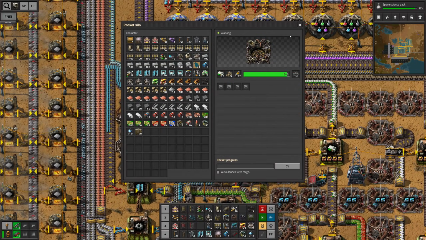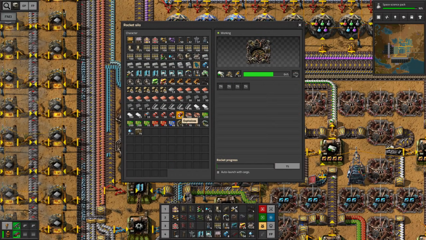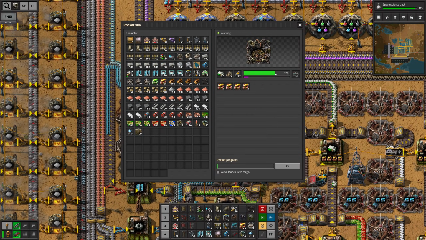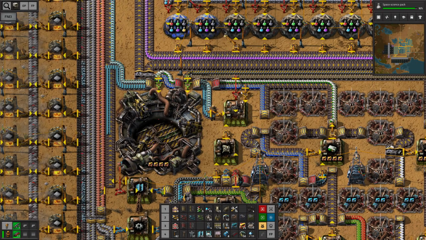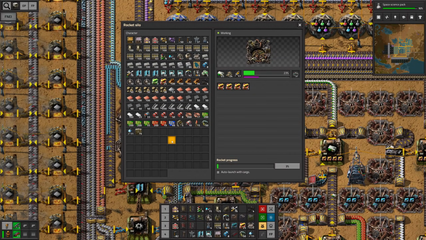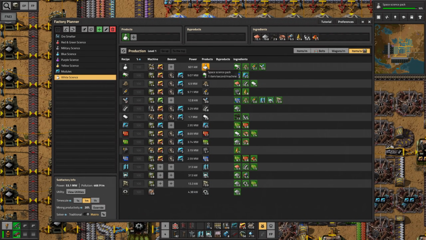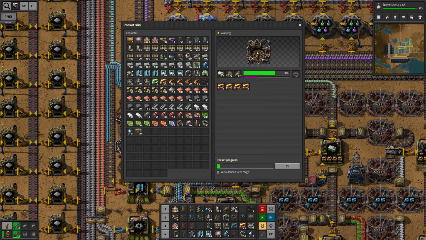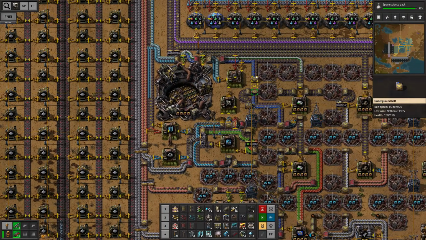Now, we are already feeding the materials, which is not good. Wait. I need to import the modules here. We want to waste as few materials as possible, of course. This is going to make the rocket silo considerably slower. However, our goal is to produce one science pack per second, which means we can be a little bit slower. This just needs to accommodate the rate of our starting base.